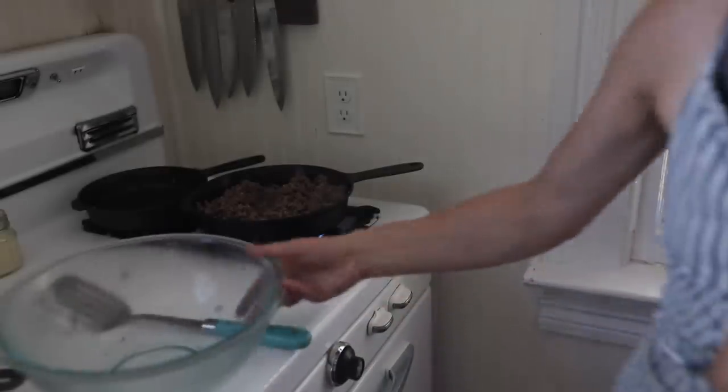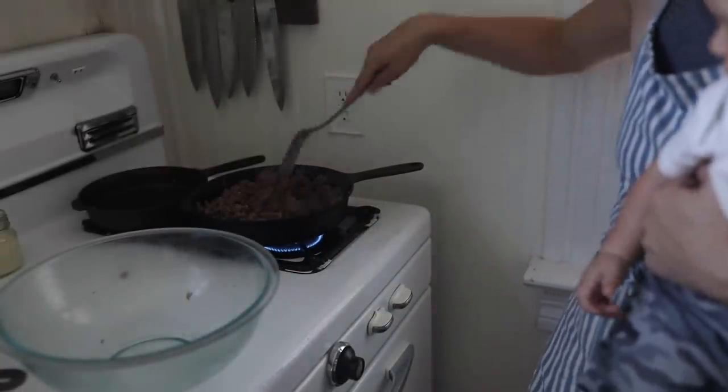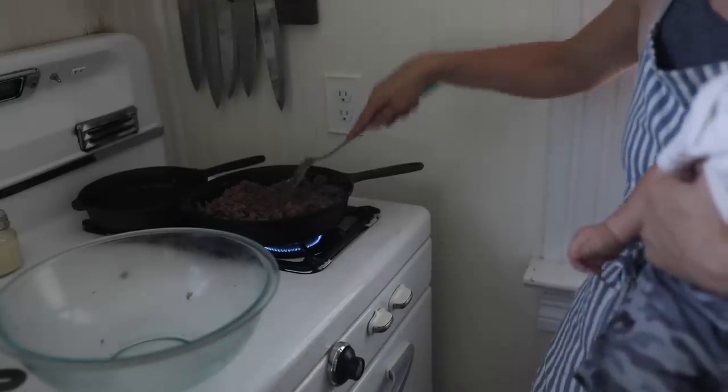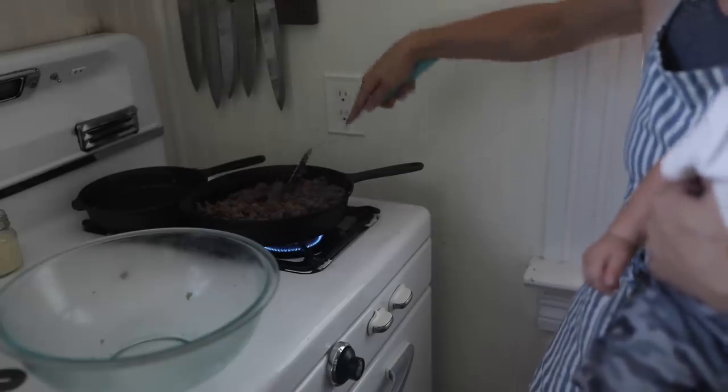I decided to cook the meat separately from the vegetables because I just don't like the flavor of things when they're all cooked together like that. So I'm just gonna cook this meat, remove it, and then use the fat from the meat to cook the veggies.